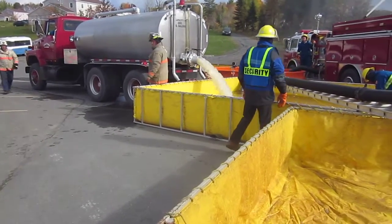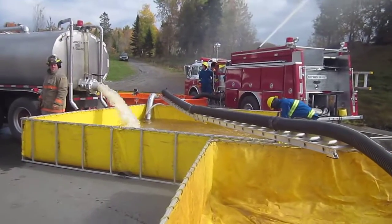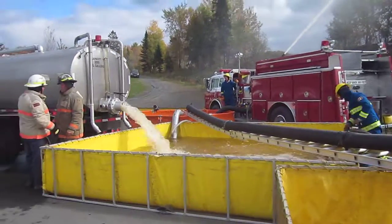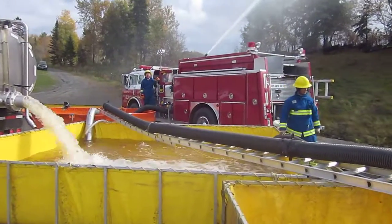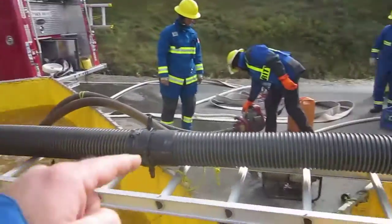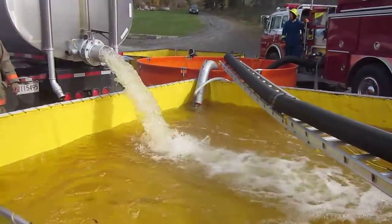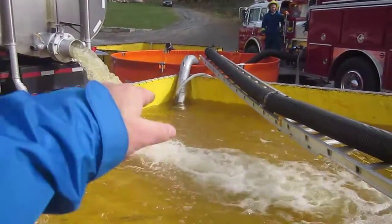Again, we're an hour, hour and six minutes into it, maintaining our flow. They do have a pony section in place. I'll try to get a picture of that, and like we said, they've taken these portable pumps away to run the jet siphon. That's what's happening with this jet siphon right there.